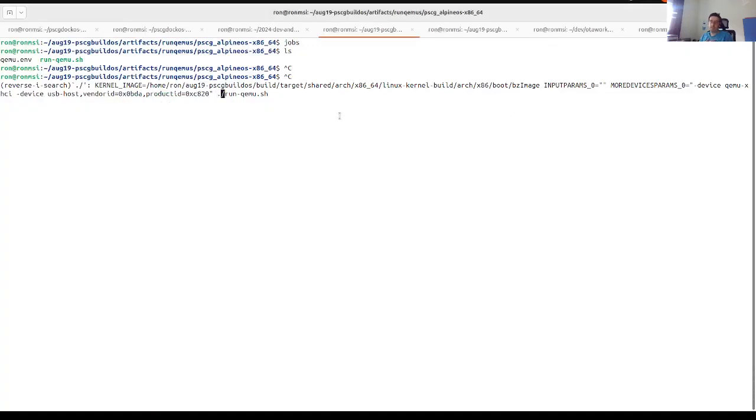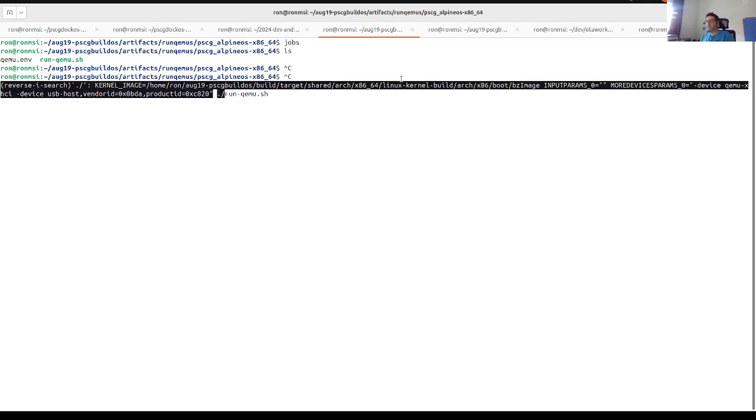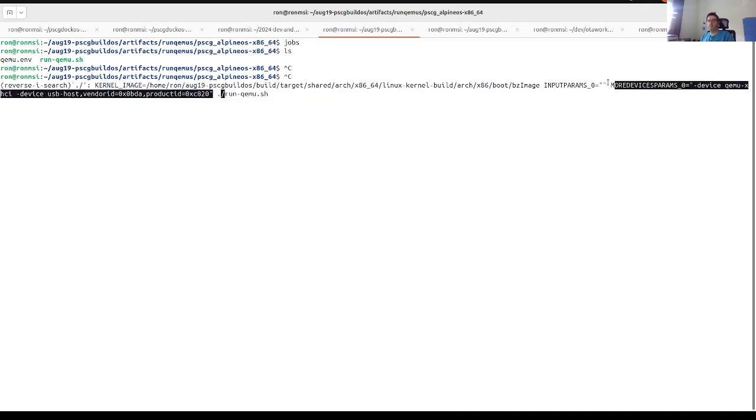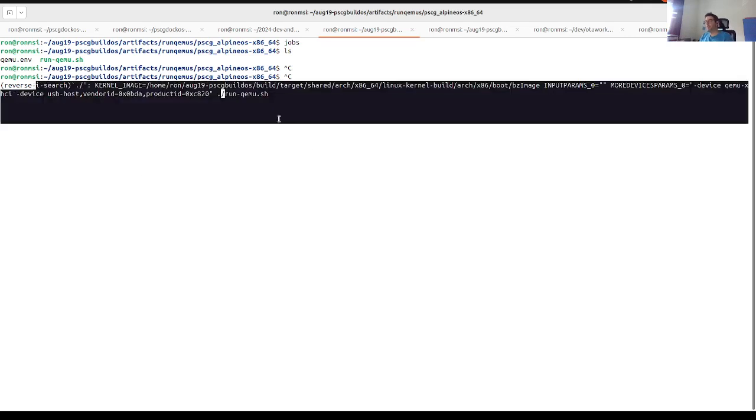So I'll run the same thing like always, and this time I will attach a USB device. I will not refer you to another video, but just know that these are the parameters. That's device QEMU XHCI, the USB pass, and then I tell it that this is the USB that I asked to attach: USB host, vendor ID, product ID. I can also just specify the bus inside my device. So I'm going to run the regular thing.